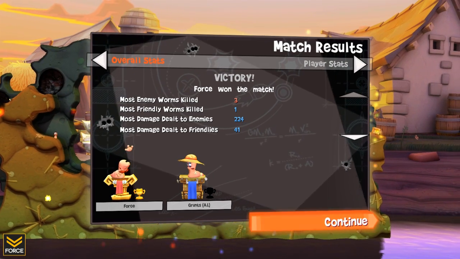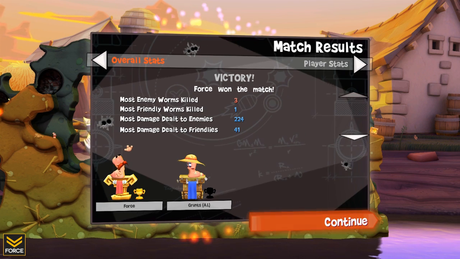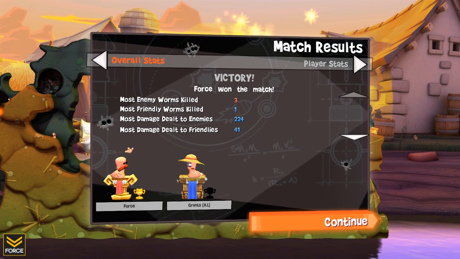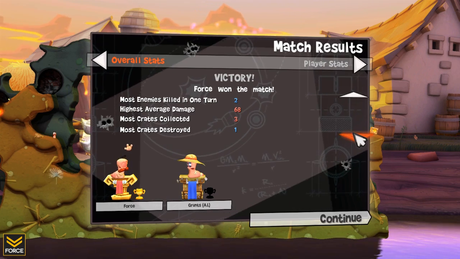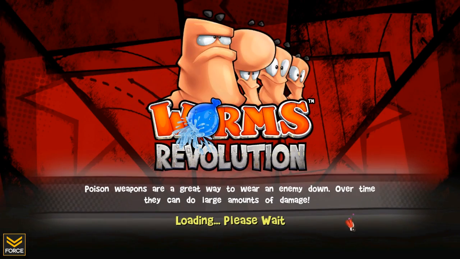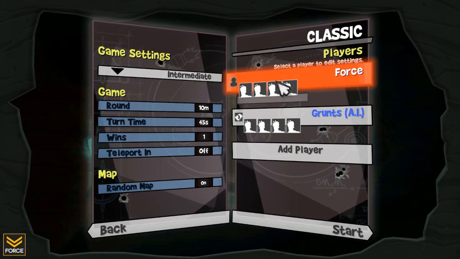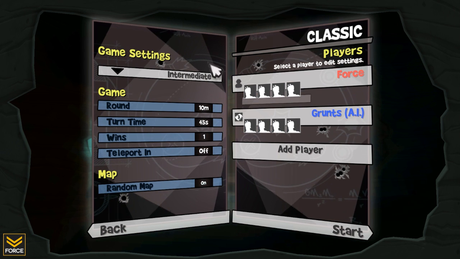All right, so you can see a little bit of statistics here to wrap it up. Most enemy worms killed, friendly worms killed, damage dealt to enemies. We took the overall victory. Stats continue to go down, a few more things here. Now we're going to go back to the main menu to show you some more things in this game. So that was just a classic game against one group of intermediate AI.